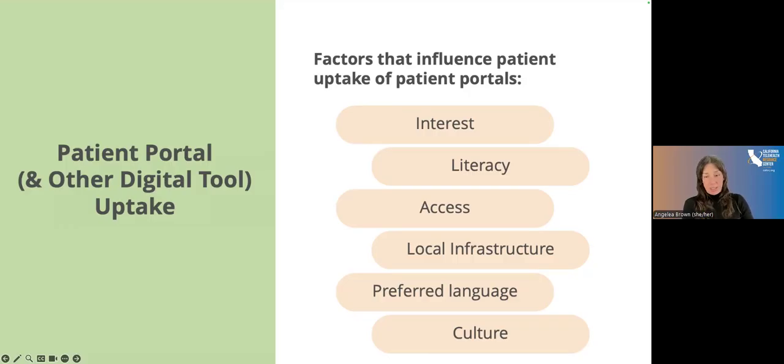Connectivity also depends on where you live. So infrastructure to support cellular and broadband services is not evenly distributed across our country. And then there are linguistic and cultural considerations such as translation and understanding for non-English speaking patients, adaptations for religious or spiritual practices, concerns about privacy, bias, or stigma, and then family decision-making dynamics.